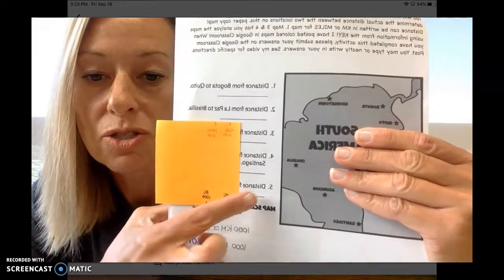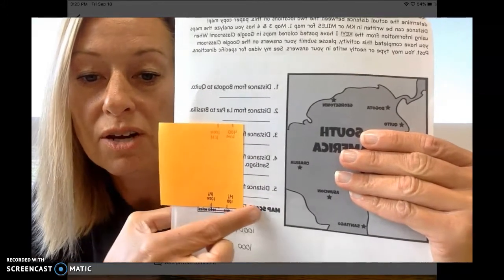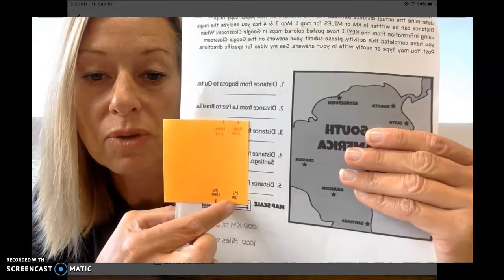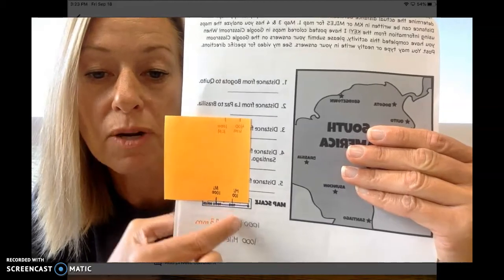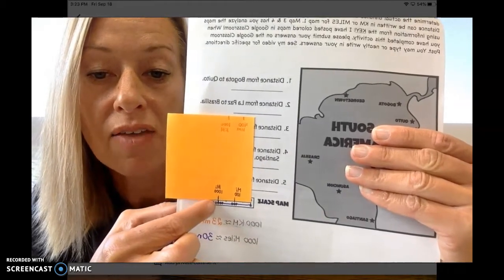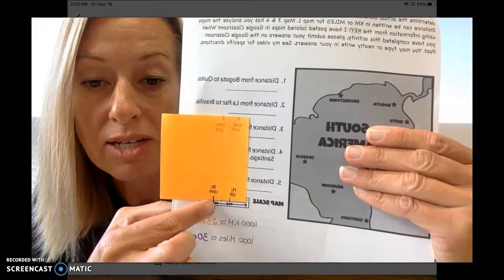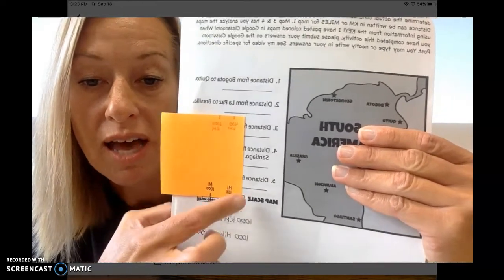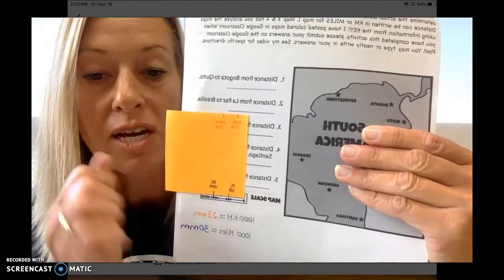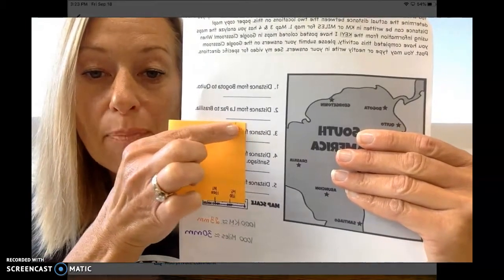All right, so kiddos, you can see that I've used this down here. I've started at 0 on this end, went to 100 miles and made my little hash mark just like it is on the scale, and then went even further to 1,000 and then made my hash mark just like it is on the scale. Actually, this one's 400, sorry, my fault. I'll get that changed. And then up at the top, I did the same thing.